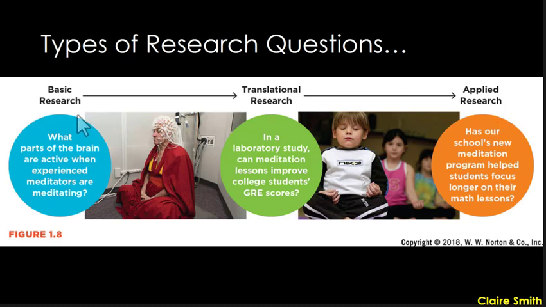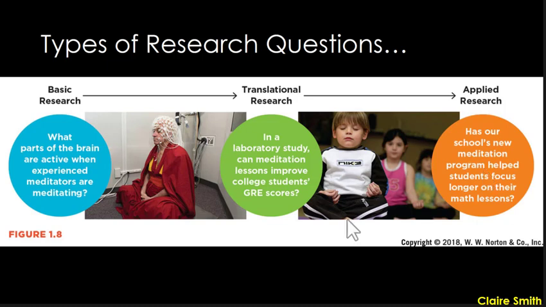Where basic asks, what parts of the brain are activated when experienced meditators are meditating, right? So just trying to understand the basic way things work. So not necessarily applying meditation to a practical outcome, but just trying to understand, okay, what is meditating really doing, right? So that's very basic, just trying to understand the basic mechanisms of a process, where applied, again, is trying to apply it to the real world.